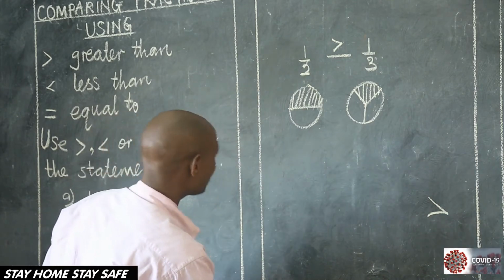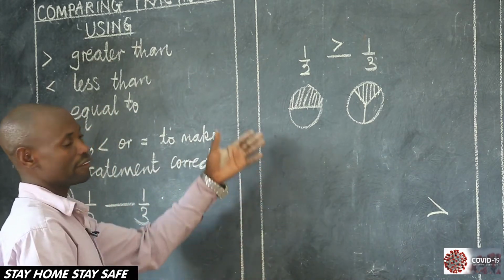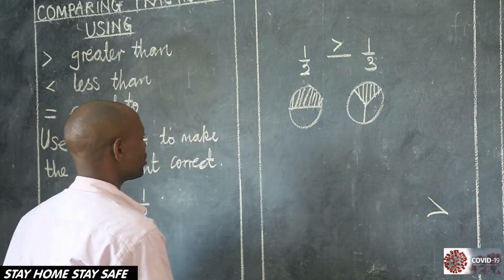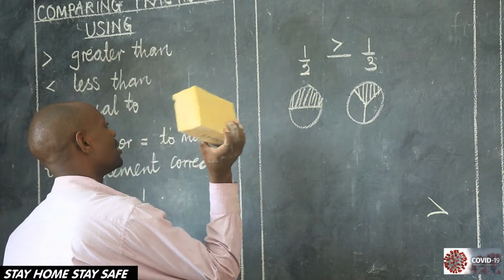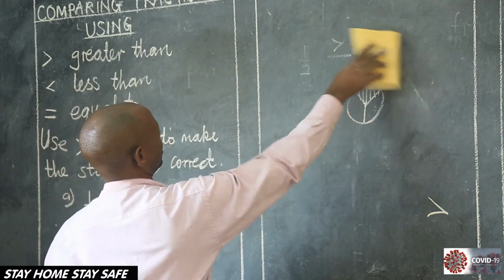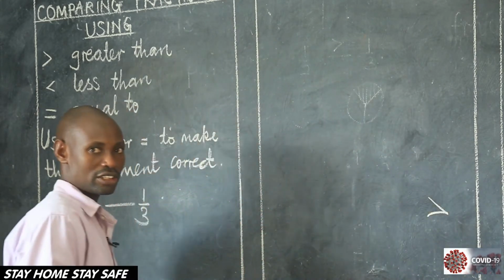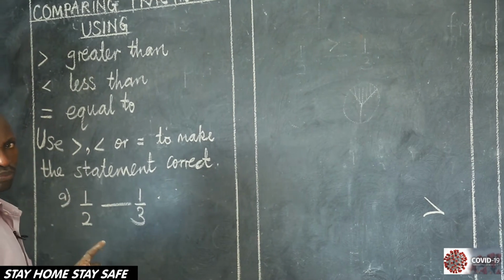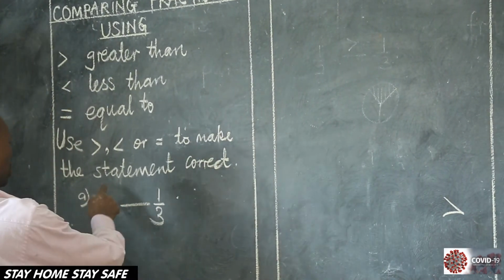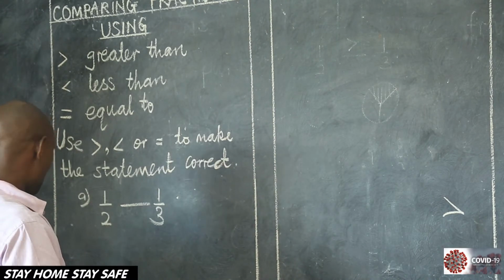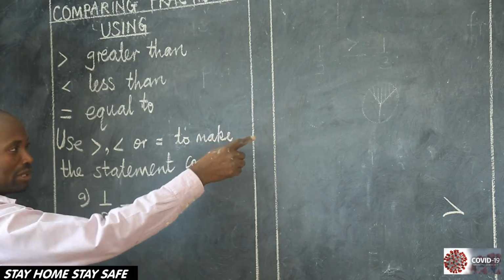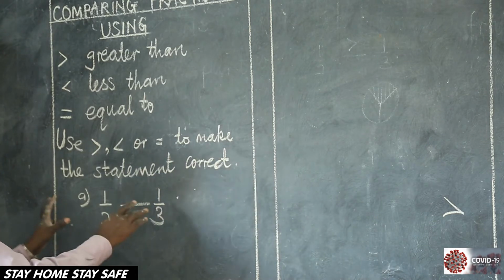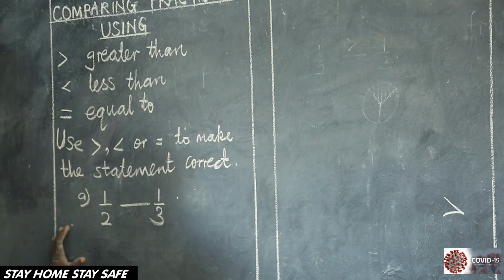Now, this method which teachers gave you in P3 and P4 works on only one type of fractions. And which type of fractions? Those are unitary fractions. What are unitary fractions? Unitary fractions are fractions whose numerator is 1. But now here in P5 I will give you unitary fractions and other proper fractions. So what do you do? The same method will not work. Therefore, for that case, you will allow me to explain what you are supposed to do.